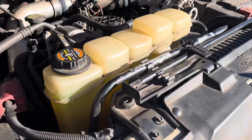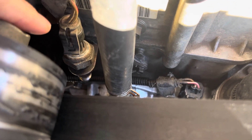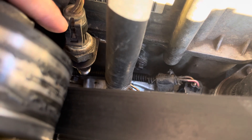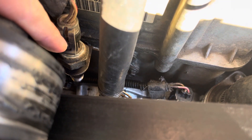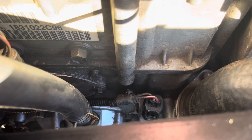For those who want to know, the sensor is right here — this is your exhaust back pressure sensor. Normally that tube is attached to the bottom of it. The tube is coming in tomorrow from Ford; it was 60 bucks. It's pretty easy to get to. You will need a big socket — a 25 millimeter on the top. Once you get the sensor out, you can see the two bolts, one on each side, for the HPO access cover. It's pretty straightforward.